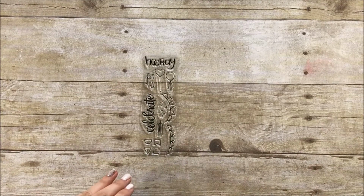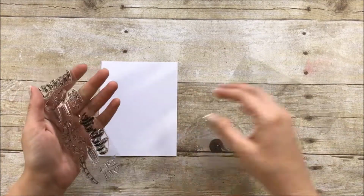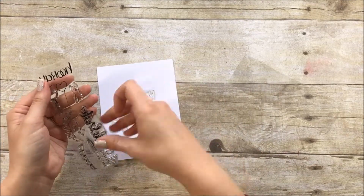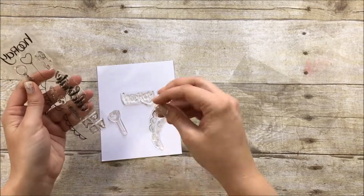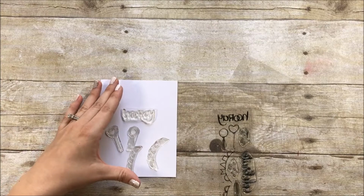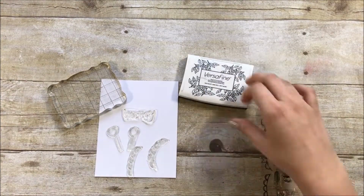I'm going to be creating a card using the Celebrate stamp set from Sonshine Stamp Co. You can see here this is a 2x6 stamp set, and it has some really fun sentiments and balloons and banners and things like that, and these are perfectly sized for the margins of your Bible, but I'm going to create a card today.